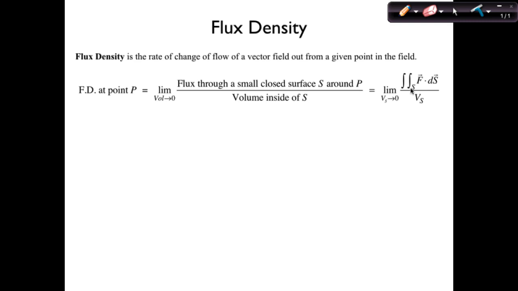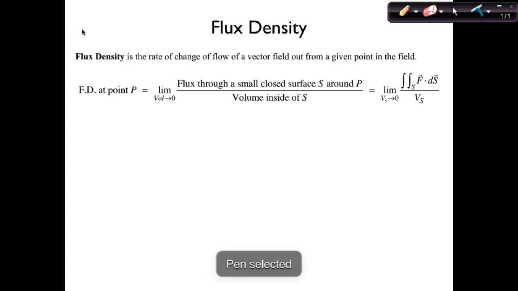So mathematically, then what's the flux through the closed surface? That's just our flux F dot dS, right? Double integral, surface integral, divided by the volume within S. But then looking at that limit as it gets small down to a point. So if you have a lot of flux for a really small volume, that's a high flux density, right? If you have a very low flux for a big volume, it's a low flux density. So it's like how much flux per volume. Does that make sense?